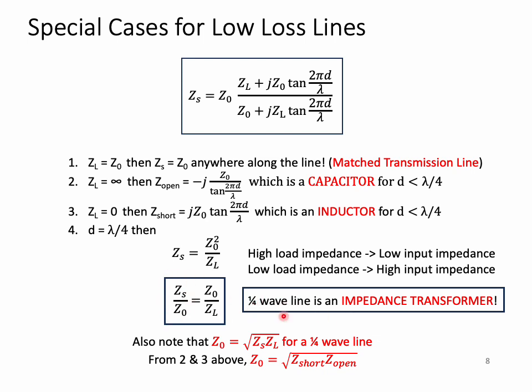So in other words, the quarter wave line acts as an impedance transformer. If I have a high load impedance, ZL is very, very high, this ratio becomes very, very small, and so the source impedance looks like a short circuit. If I have a very low impedance at the end of the line, then this becomes a very high impedance on the other end. So it's a way of taking very high impedances, moving them to very low, and vice versa. And this is a characteristic that we're going to be using for matching our J-pole design.